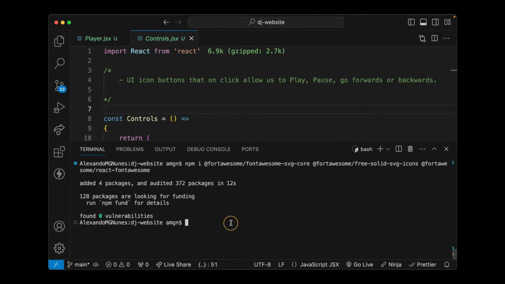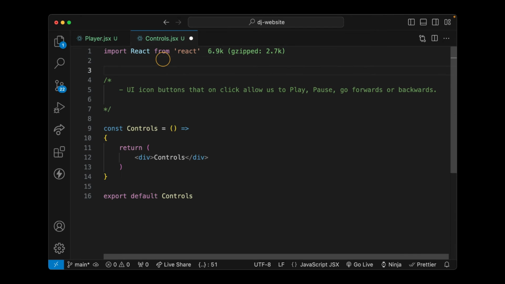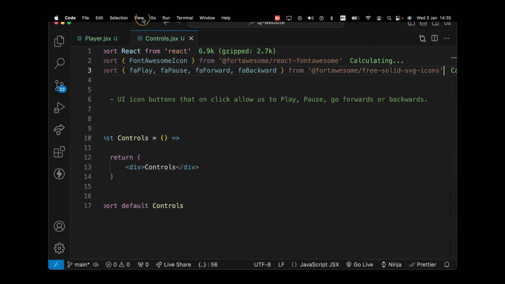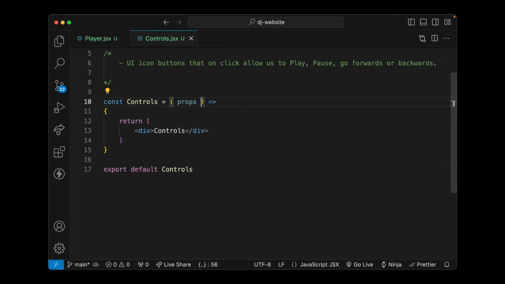Let's then just restart our server. npm run dev, just hide the console, and let's copy the imports that we need. And I'm gonna also change view to word wrap. Okay, cool. So now this controls also takes the props, of course, and we can work on this one. So this basically will be 3 main buttons. So I'm gonna just style the outer div right away.